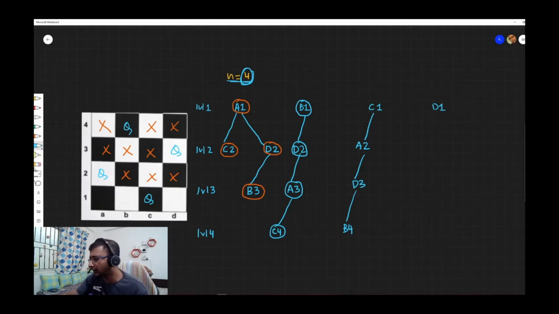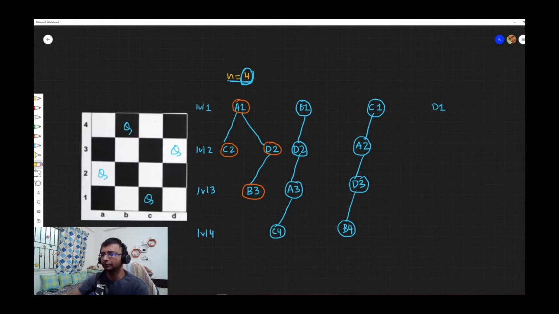That means that I can have a valid path which is not putting any queen under threat. So I have found my second option from here as well. As you can see over here, this is my second option. Here also, if you look closely, no queen is attacking any of the other queens. All of them are placed safely, right?